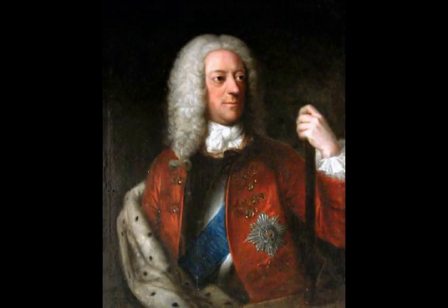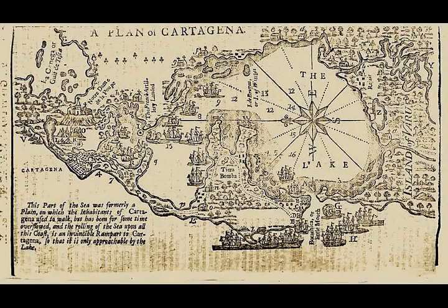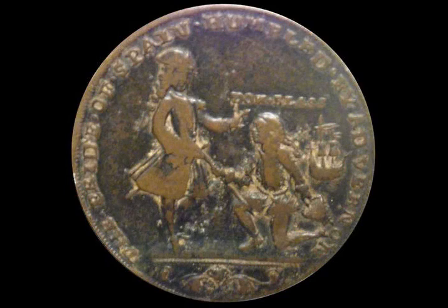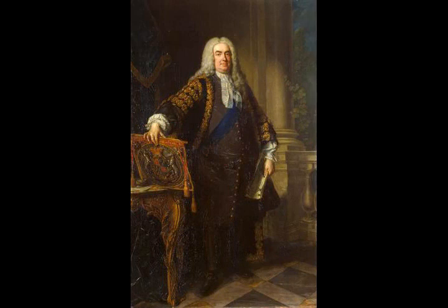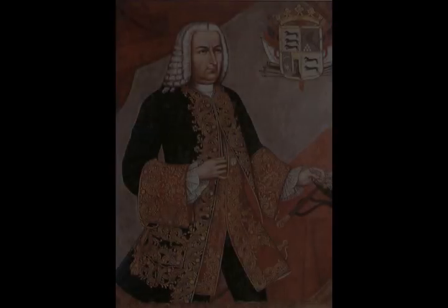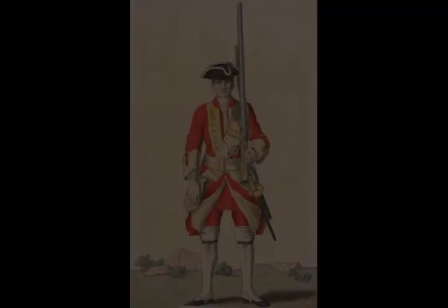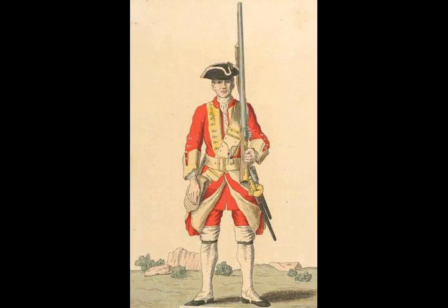Several other British attacks took place in the Caribbean with little consequence on the geopolitical situation in the Atlantic. The weakened British forces led by Charles Knowles made raids upon the Venezuelan coast, attacking La Guaira in February 1743 and Puerto Cabello in April, though neither operation was particularly successful. The failure to take Cartagena caused what was left of Vernon's naval forces to remain in the Caribbean longer, resulting in the weakened Mediterranean squadron being unable to prevent the Spanish from twice convoying troops totalling 25,000 to Italy in November and December 1741. It was not until Commodore Richard Lestock returned to Europe with ships from the Caribbean fleet that Britain reinforced its presence in the Mediterranean.